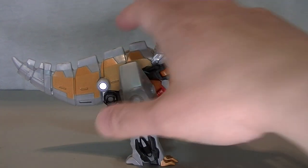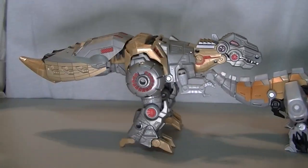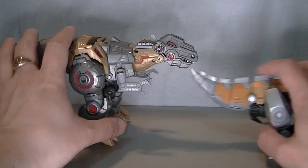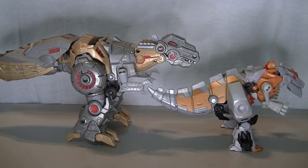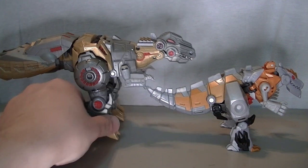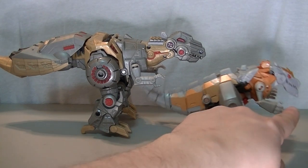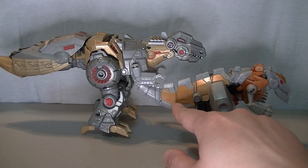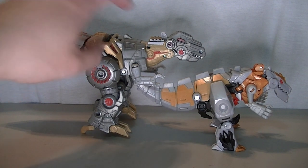I do have my own what I consider to be my definitive Grimlock toy, which may be a controversial pick — it is the Fall of Cybertron Grimlock. And it's actually pretty surprising how similar these two guys look. He's a bit stylized for being in the cartoon rather than the video game, but they do look really similar. The relatively small head — real life T-Rexes had way bigger heads than this, and the tails were not so fat. But apparently these two Grimlocks pretty much have the same design elements.